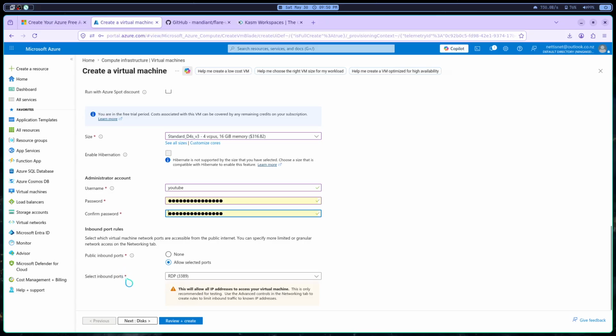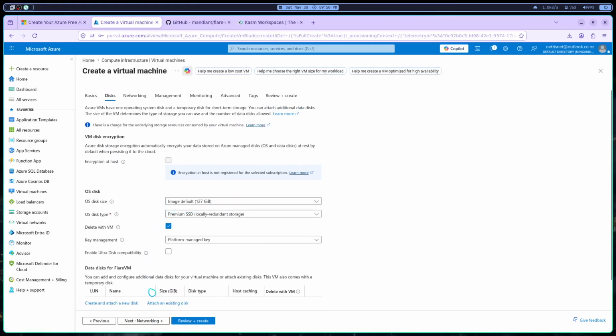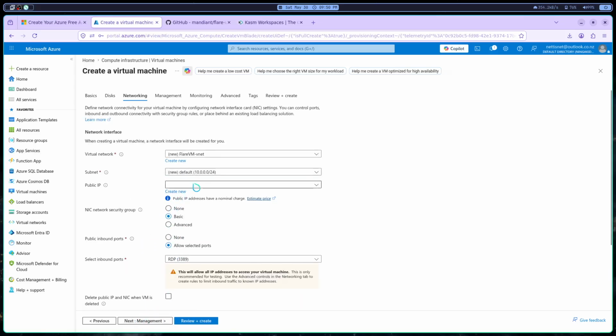For inbound port rules, we are going to allow RDP at 3389. We are going to fix this, so we can safely ignore this warning. The disk default is fine. 127 gigs is more than enough for what we need.